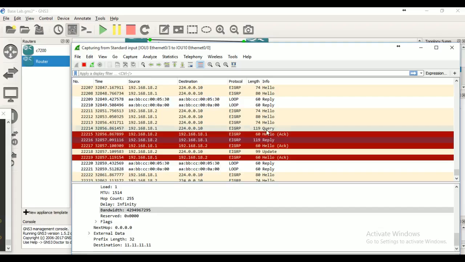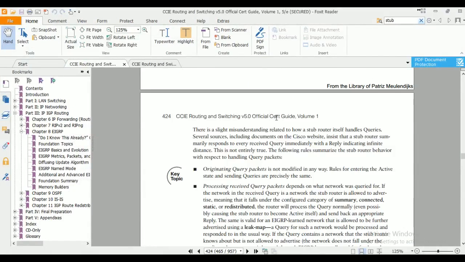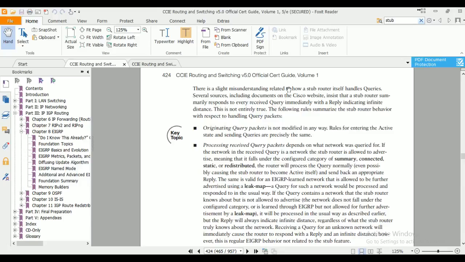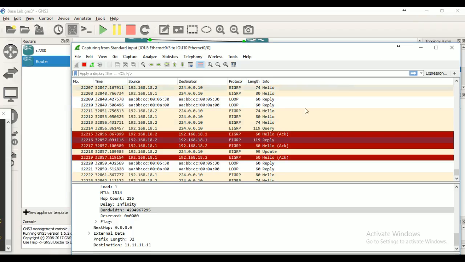In the book, they mention that Cisco is wrong, because Cisco says that for every single query you're going to receive a reply message, but that is actually true, because stub configured routers are only going to advertise networks that they're configured for. Anyway, query out, reply back, infinite. I'm going to drop that network from the database and then from the RIB.